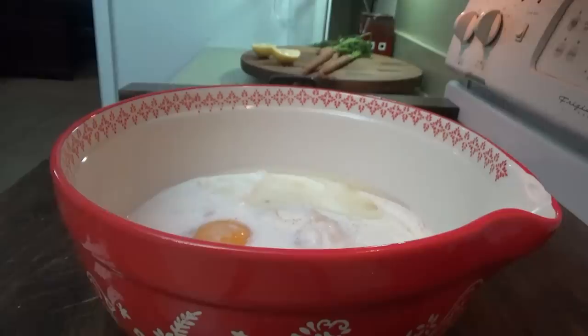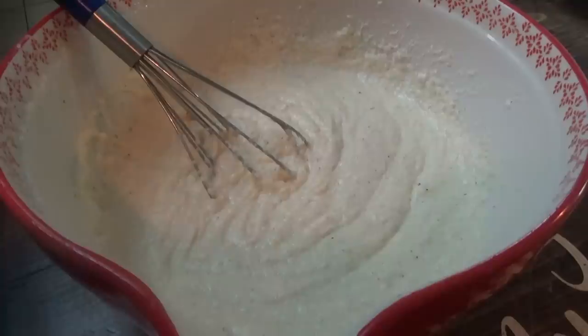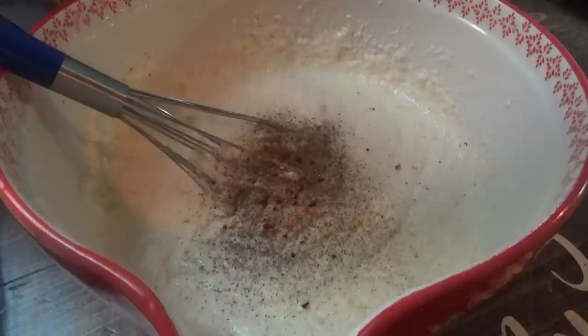Looks like it's about to pour down again. Okay, I'm gonna put just a little bit of salt and pepper. I'm gonna put a few red pepper flakes. Now I'm just gonna chop up an onion.